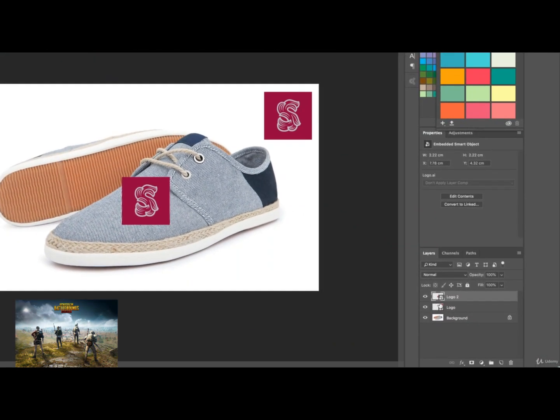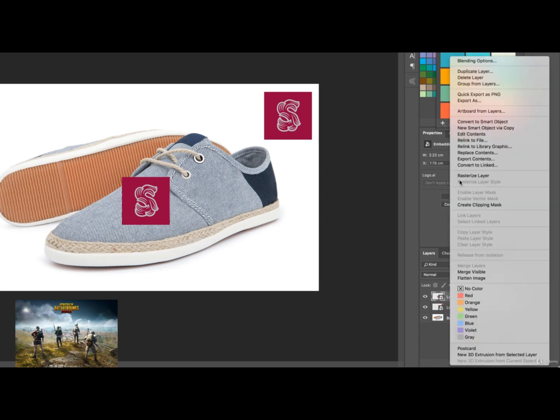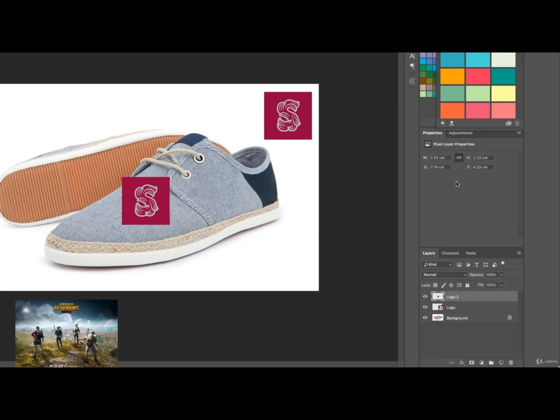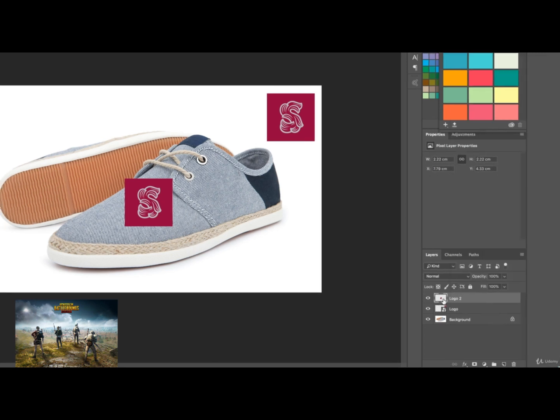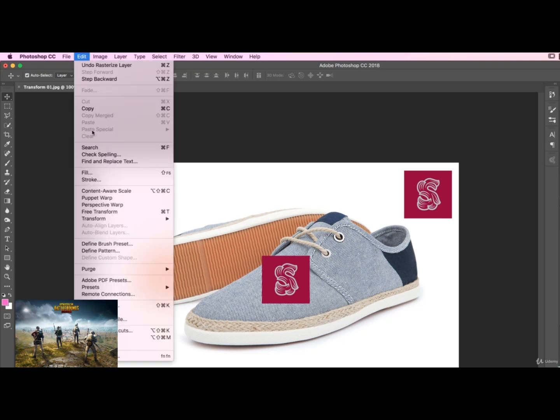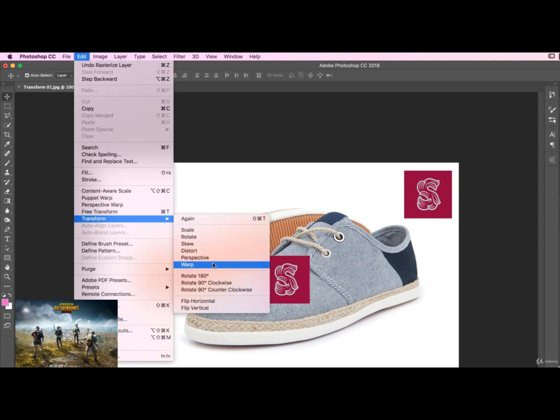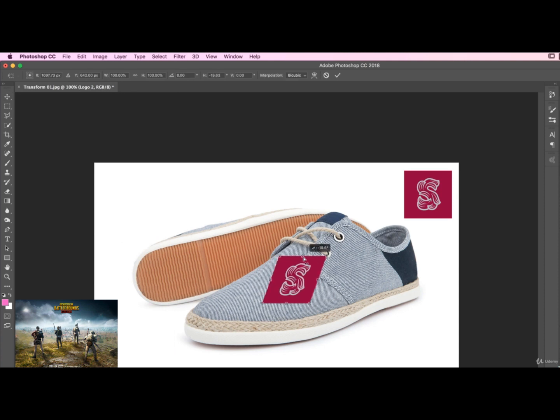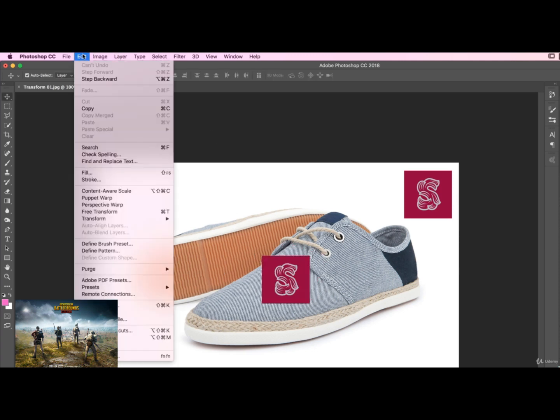So to convert it from a smart object back to a regular layer, right click the logo and say, I would like you to be a rasterized layer. Nothing much changes except that little icon's gone and magically the Edit, Transform options appear. Now I never use skew. I'll save you the trouble of testing it because it just does this. I'm not sure when you'd use that. Or at least I don't, so I'm going to hit Escape, the I-didn't-mean-it button, on my keyboard.